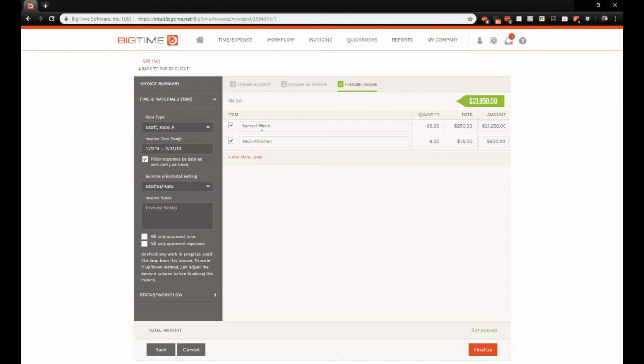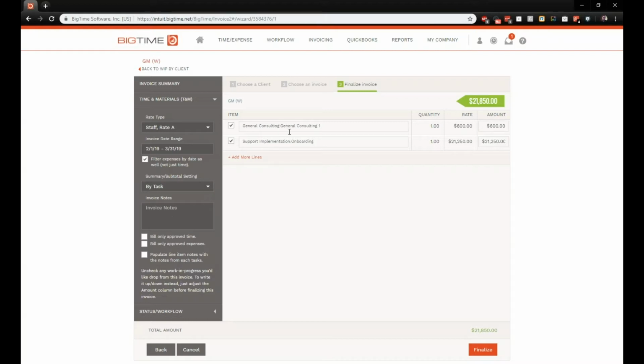One important note here, if you are looking to track what you're invoicing against fee budgets that you set up at the task level, you have to make sure to subtotal by task or task and rate. In your site, that verbiage might be different. You might have phases or matters or engagements instead of tasks, but that would be whatever unit of work you're breaking your project out into. Okay, so I'll just change that to subtotal by task.